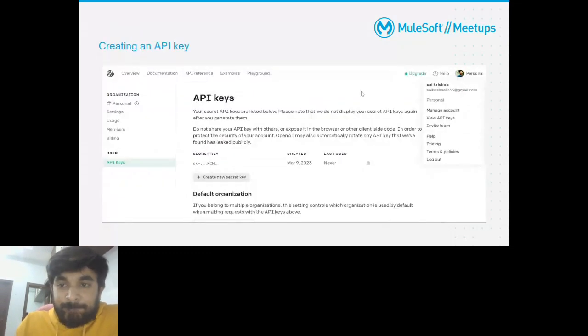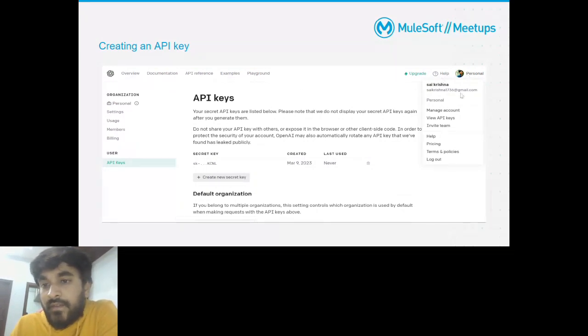Now the thing is how we need to integrate all the APIs. They've already given the APIs. I'll give the link; if you go to the OpenAI API portal, you'll be able to see it. The first thing is you should have a key. In our portal, go to View API keys.